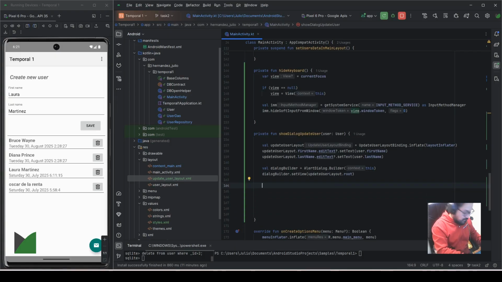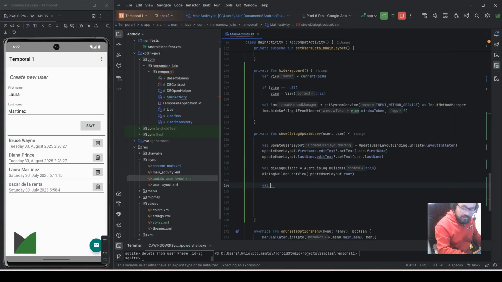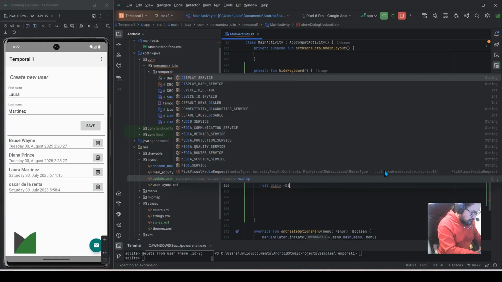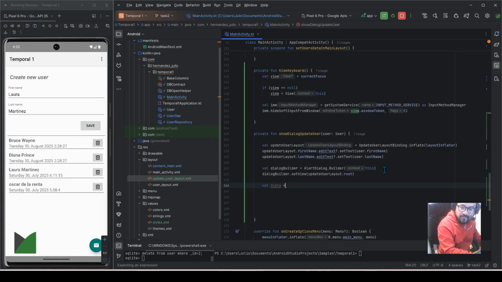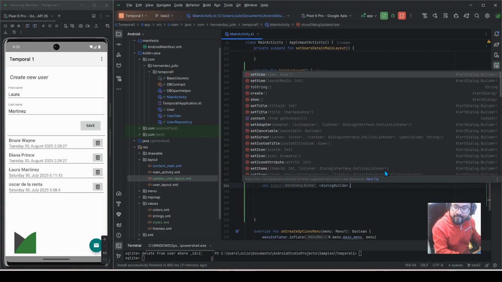Now I can create my dialog, so var equals dialog builder dot create.